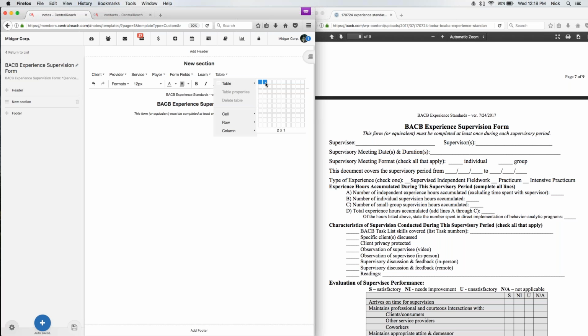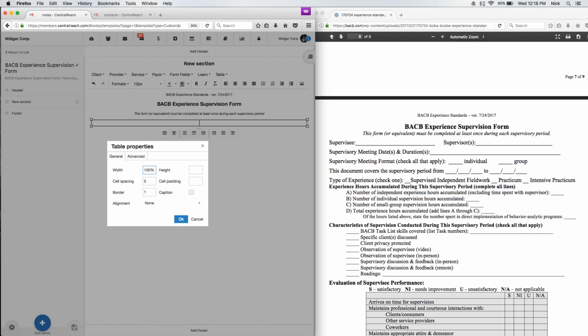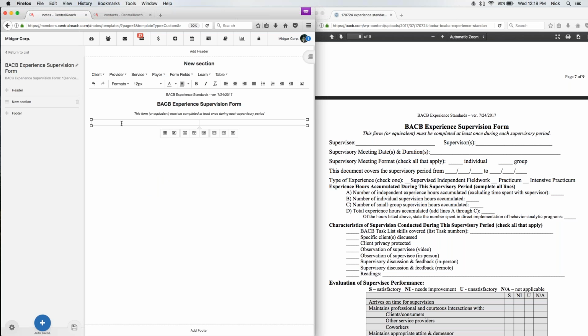So all I need is 2 cells. Notice these are still black. I don't want them black. I want them the same way the BACB has. So here in the table, I'm just going to do a little bit of formatting. If I come into properties, and you guys will have an opportunity to see this, I'll do this several more times to address that. And then I'm just going to delete the border, turn it to 0, or just delete whatever's in there.